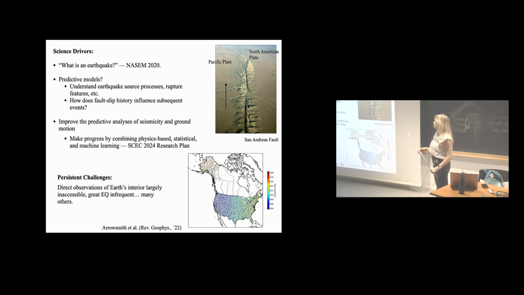We also want to improve the predictive analyses of seismicity and ground motion, and this was put forward recently by the SCEC research plan, combining physics-based machine learning methods. There are persistent challenges, as we've seen. Largely, direct observations of the Earth's interior are inaccessible for the most part, and great earthquakes are infrequent. So we have lots of capabilities for obtaining surface deformation, but they are confined to the surface.